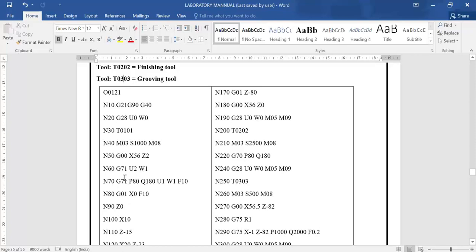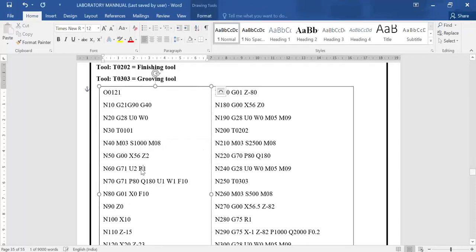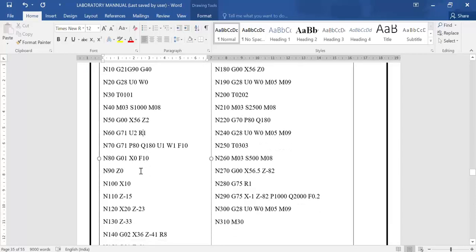In the rough turning canned cycle, G71, the U2, the depth of cut, is indicated as 2 mm. And what is the W? Not a W here, it is R. The R is indicated as the retract height. Right, that is the R. R1 is indicated.